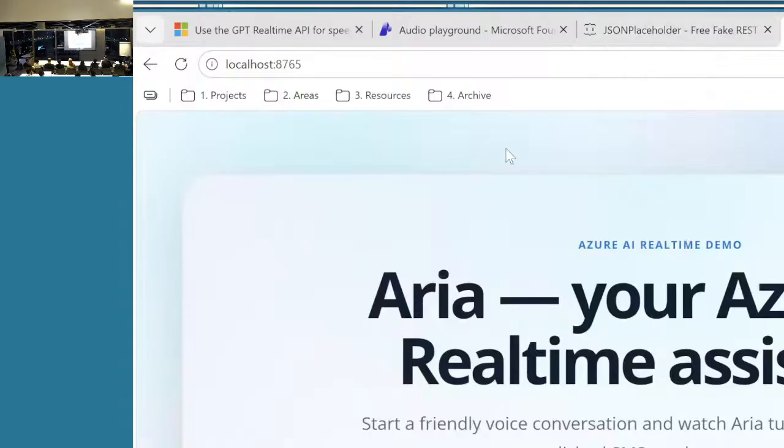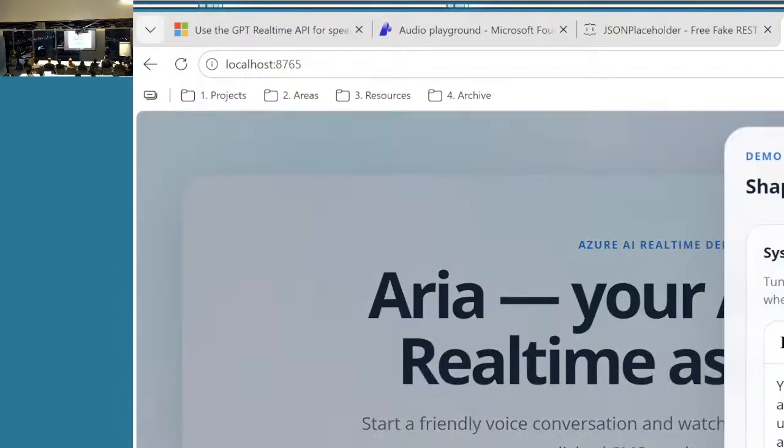So this is a sample AI assistant I built. You can chat with it, and in the chat, you can apply certain configurations, so you can play with the system prompt. You can control the voice, the temperature. Does anybody know what the temperature parameter is? Exactly, creativity. That's the short description. And things related to the VAD threshold, silence duration, and so on. There are other configurations. I didn't cover everything. As I mentioned, in the documentation you'll be able to see that, but I just focused on the main ones.